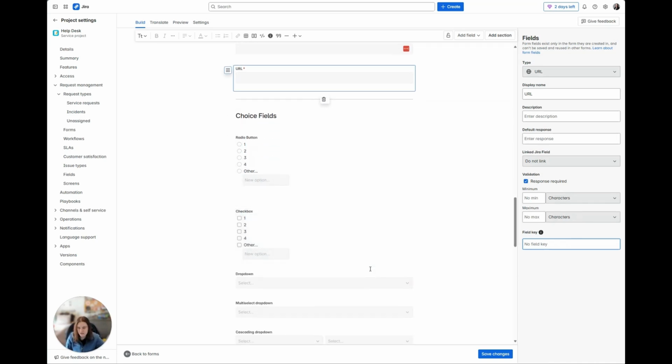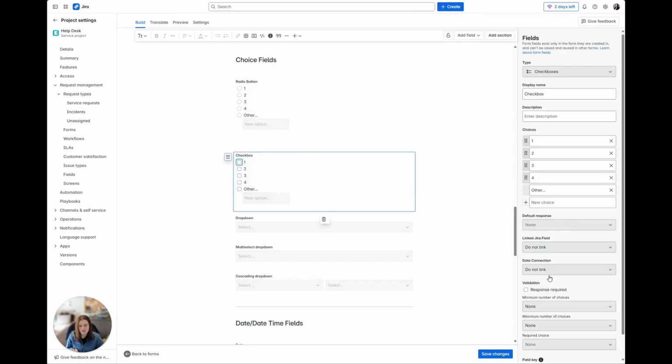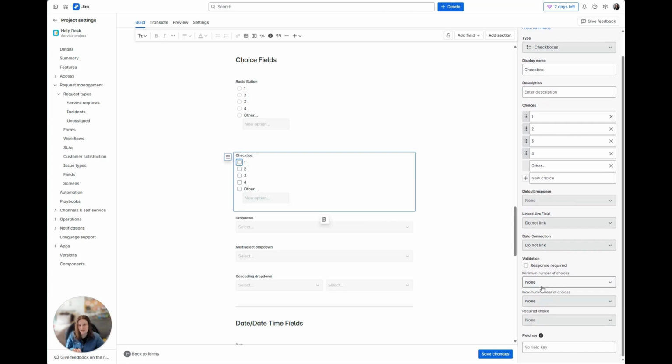Coming down to our choice field, you have the option of radio button, checkbox, drop-down, multi-select drop-down, and cascading drop-down. When it comes to these checkbox ones, you can also set the minimum number that they can check off and the maximum. So even if it's a checkbox, which usually indicates you can check off more than one, you can limit how many you want them to be able to check off.